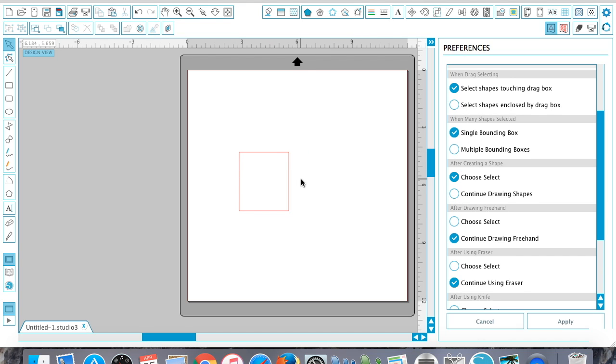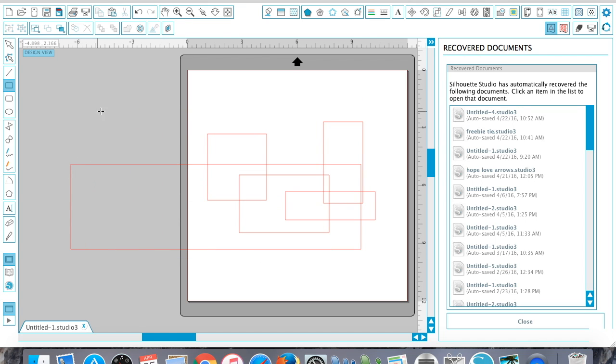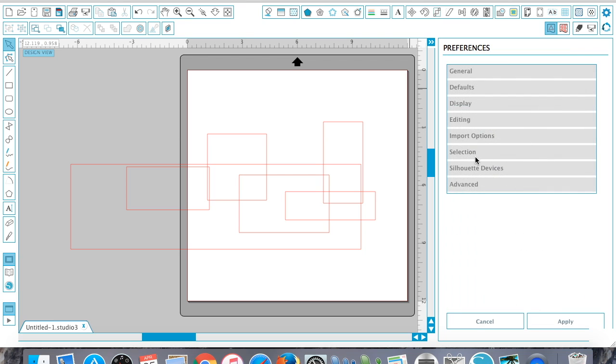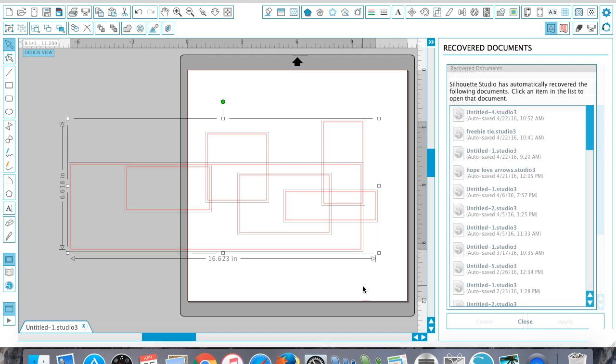It goes back to your regular mouse, which is the select. That's why you're getting your mouse. If you have it on continue drawing shapes, let's see if this works if I hit apply. Sometimes you have to restart your software to get it. You can see that it's drawing shapes everywhere, and that can be extremely frustrating. Now, there is an easy way to get out of it, and it's just to go back up to the top corner and click the selection tool, but in my opinion, the easiest way to stop that is to just change the default under selection to choose select and click apply. Okay, so that's the first one.